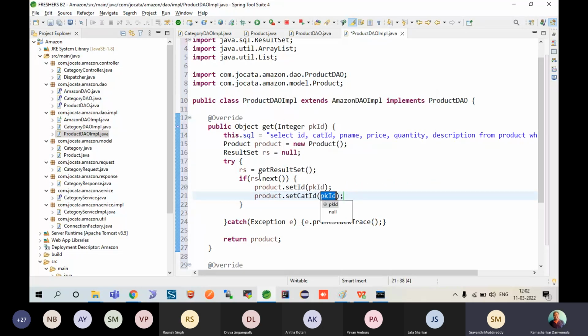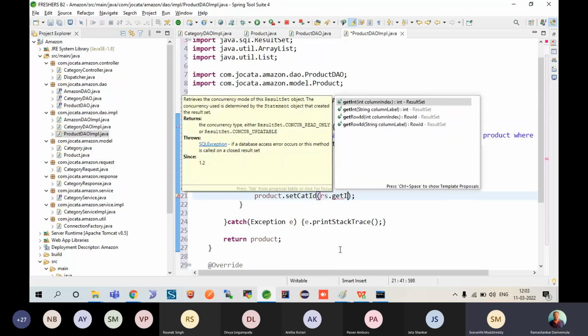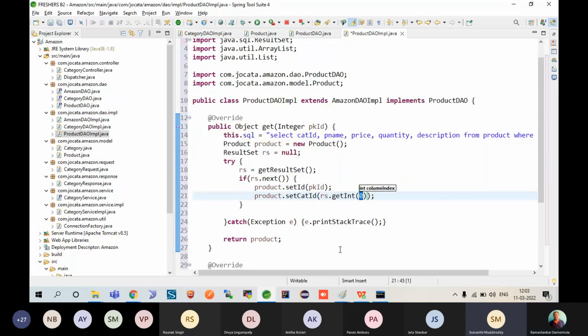By the way, you need not bring the ID over here because ID is already there with you. The ID itself is coming as an input, right? So you need not worry. So here you will say rs dot get integer of cat ID. Okay. So here also I'll give the small case.